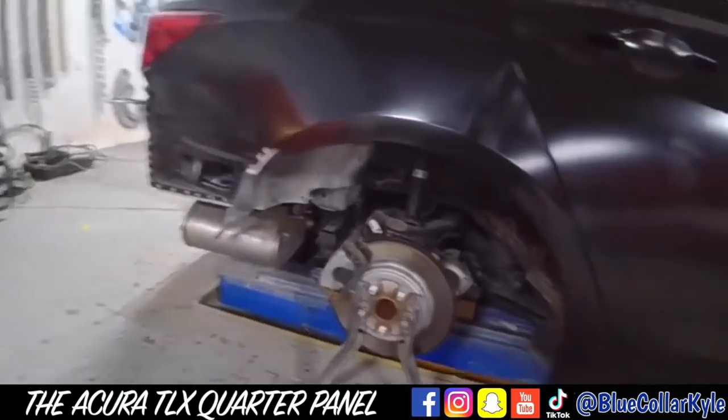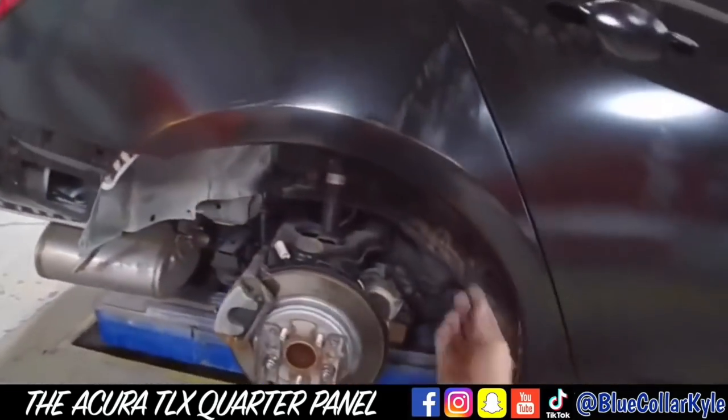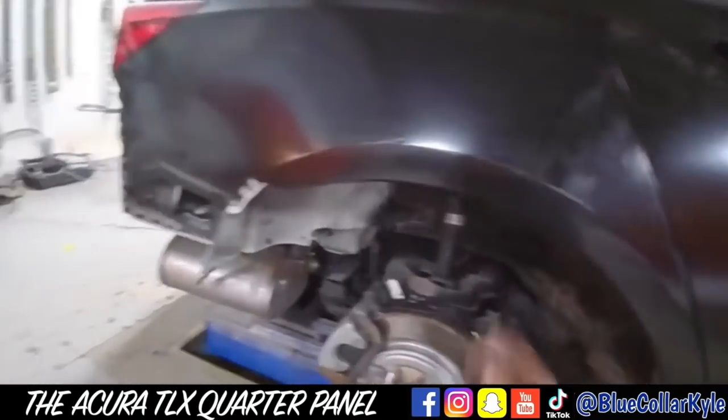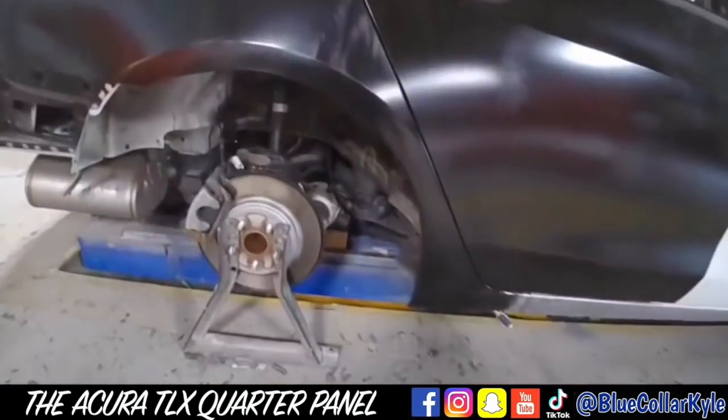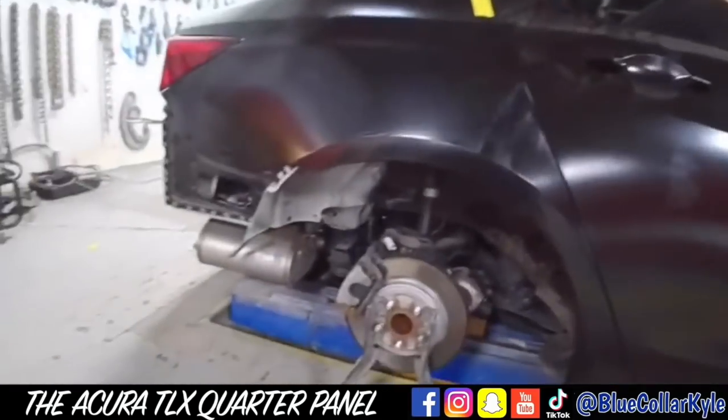First I have to lift it back off because it gets a glue panel bond that goes through here, and then this lip gets folded around the wheelhouse. So I'm gonna lift it back off and I will lay out my glue and I will put it back on permanently and get it welded on.